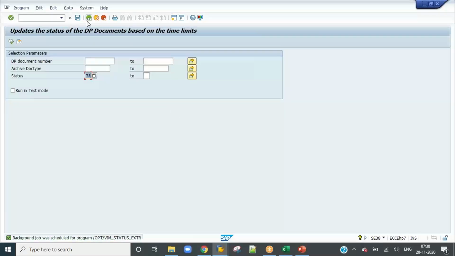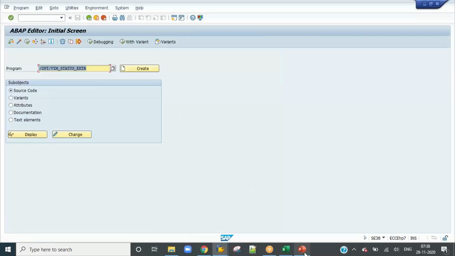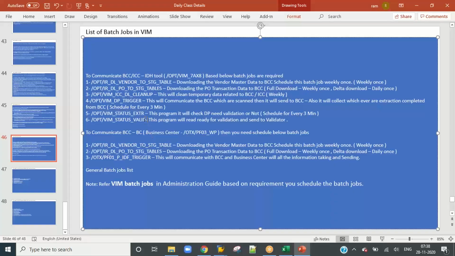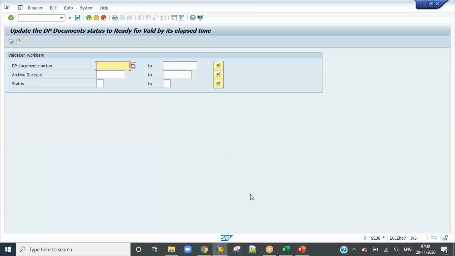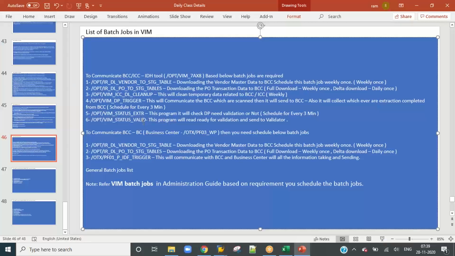And next one we have validation. Click on execute. Valid. So here job name is Valid.